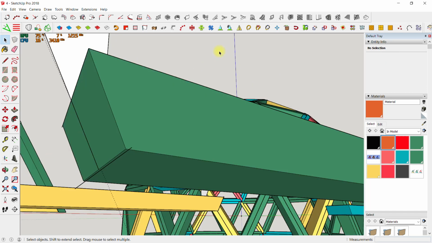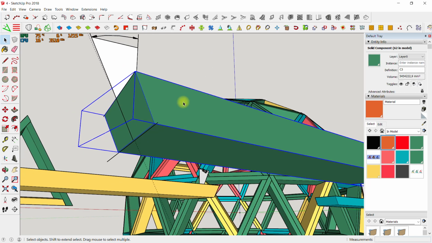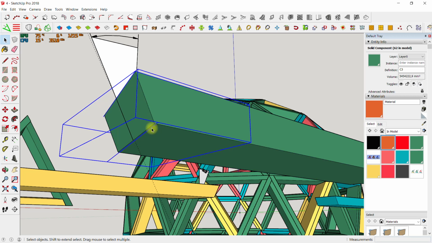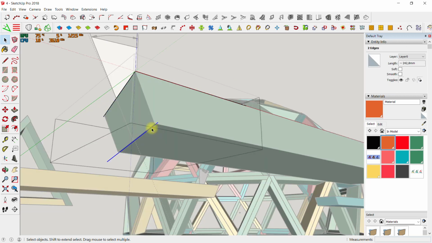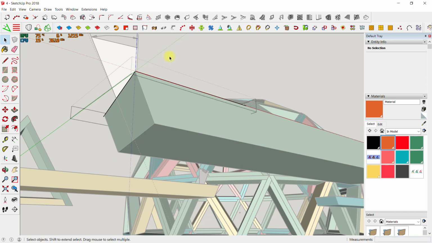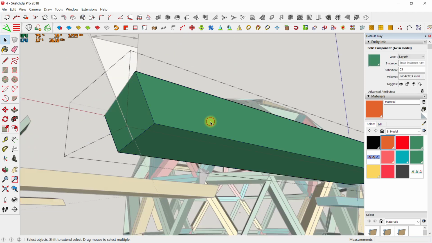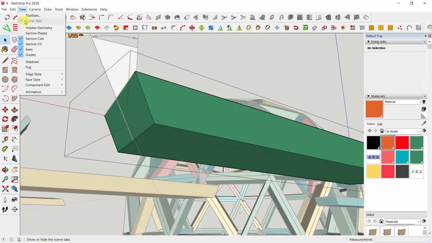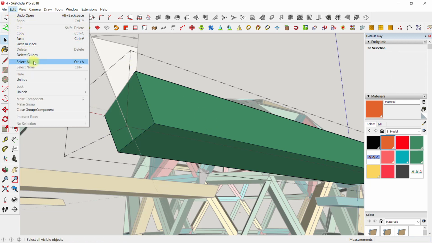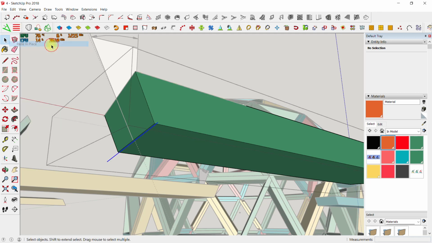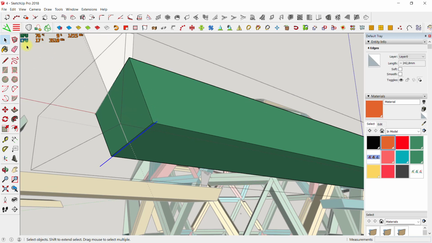Is there even a component? I put it in the wrong component. No problem. Let's just copy it with Control C, delete it, go into the right component and paste into place. This is nothing unusual. This happens all the time.